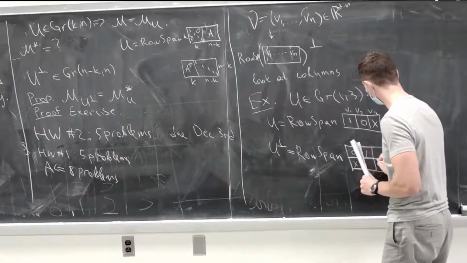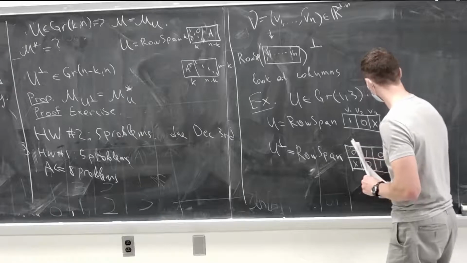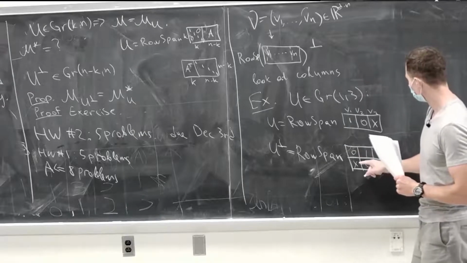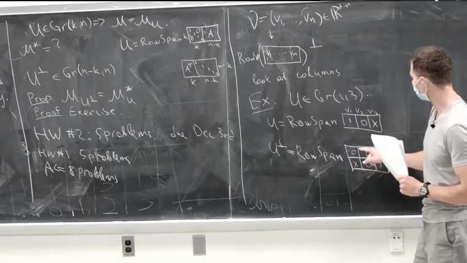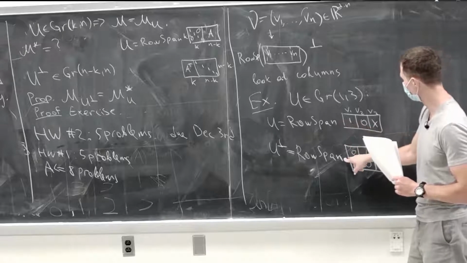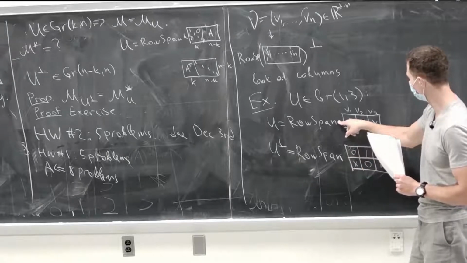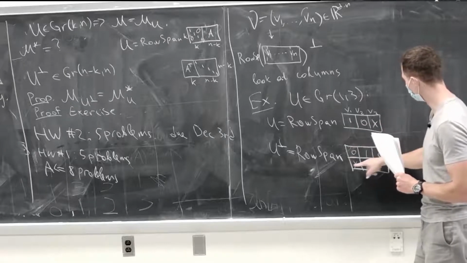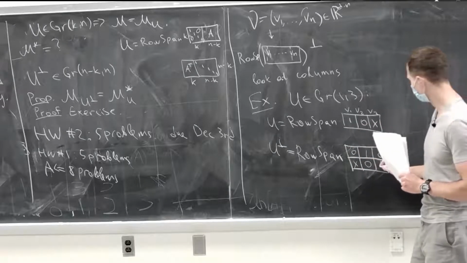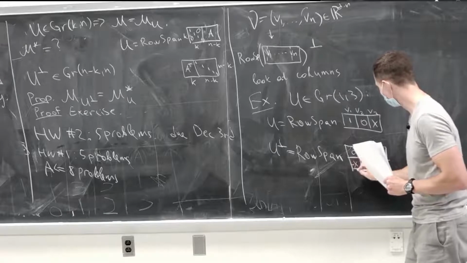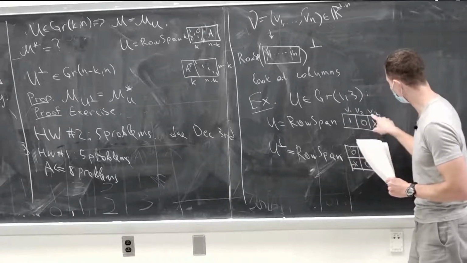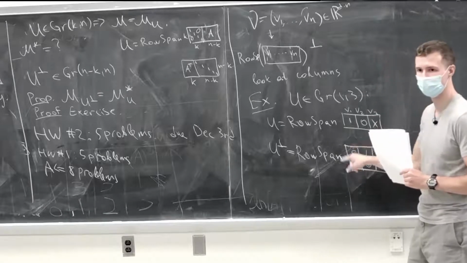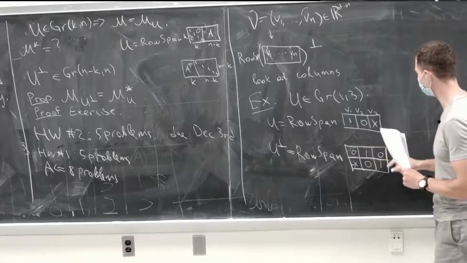Zero x density matrix. Okay, so in order for this row span to be the orthogonal complement of this row span, the dot product of this row should be 0 with this row and with this row. -1 or -x. Yeah, when you transpose this matrix, you have to introduce some sign. And then it becomes orthogonal.